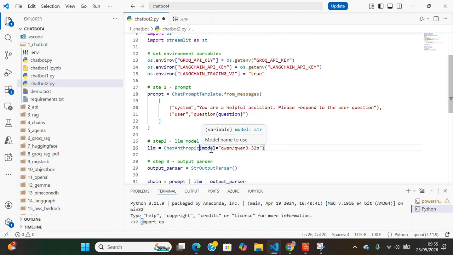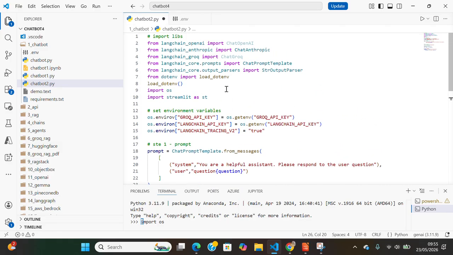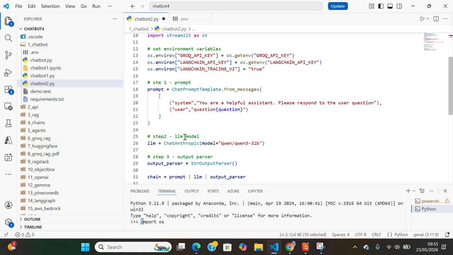Then you provide the Anthropic model, like we have Claude. This model is for Groq. For Anthropic, we have separate models. Like that, OpenAI also has separate models. If you want to use OpenAI, just copy this OpenAI class and paste it here, and replace it with GPT 5.5. So you can use the OpenAI model as well.